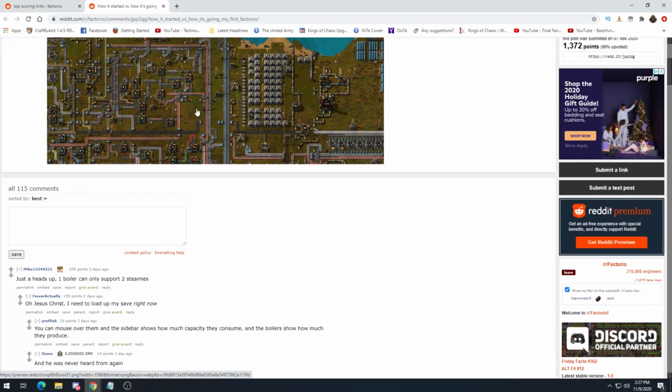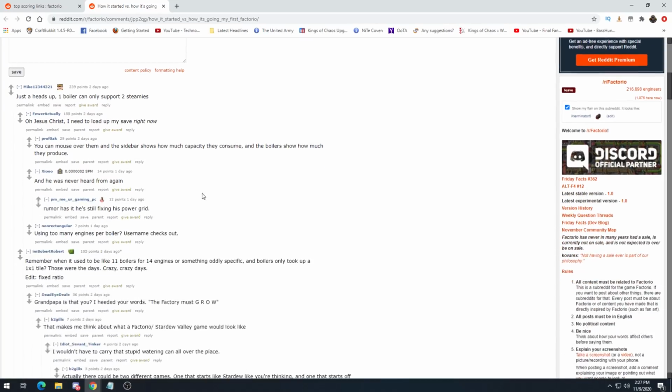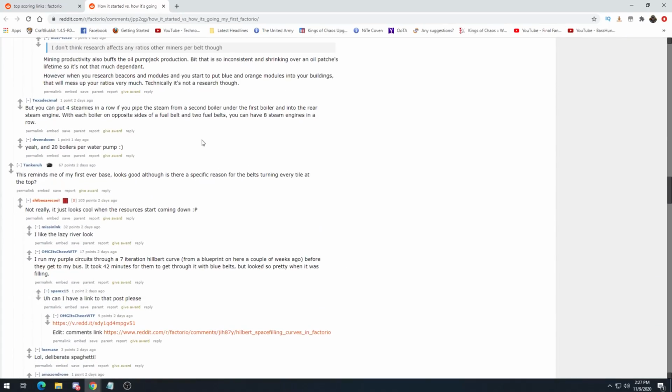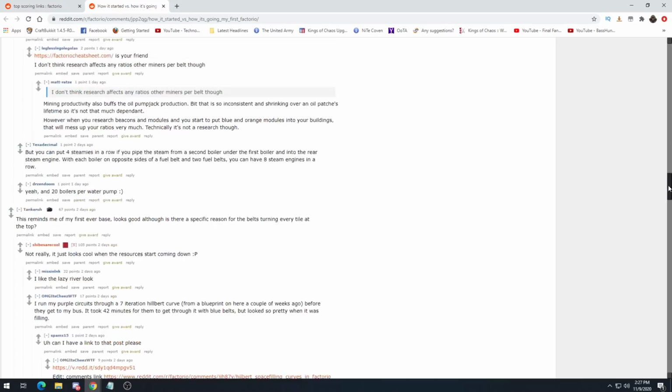Craziness. This reminds me of my first factory. One boiler can only support 2 steam engines. That is something I think is not very well demonstrated by the game. Takes some figuring out. This reminds me of my first ever base. Looks good, although is there a specific reason for the belts turning every tile at the top? They say it just looks cool and resources start coming down.